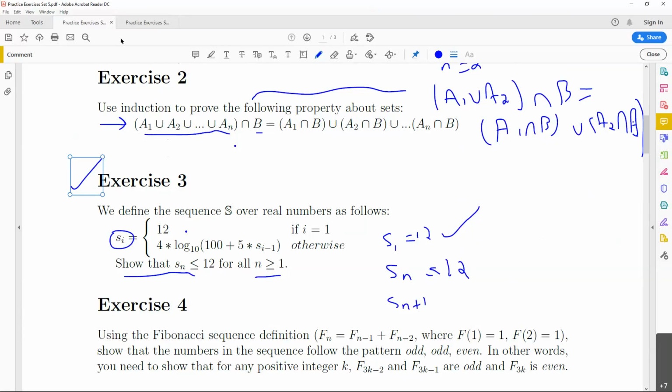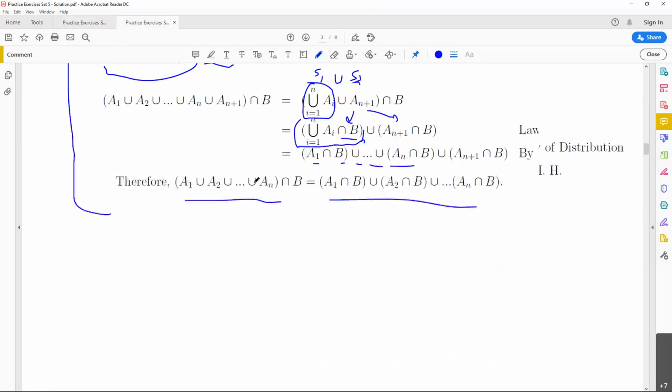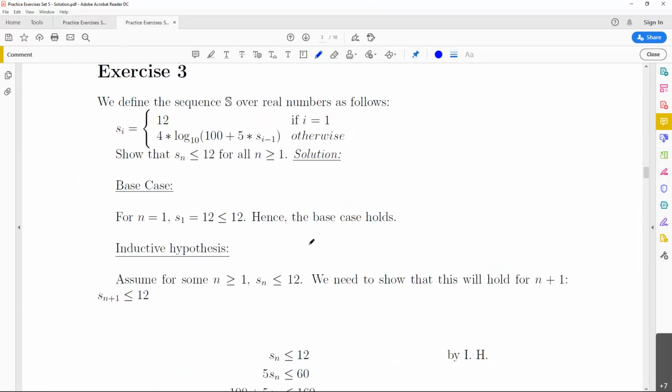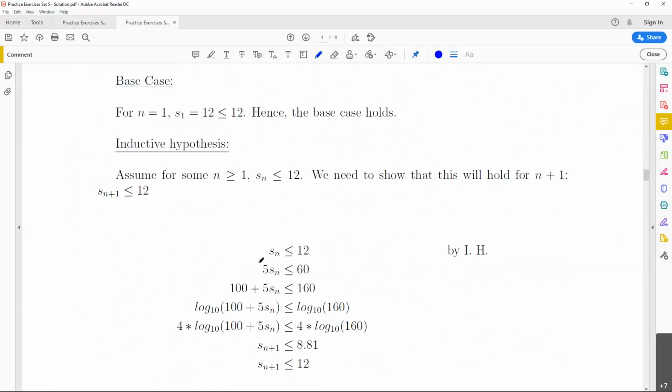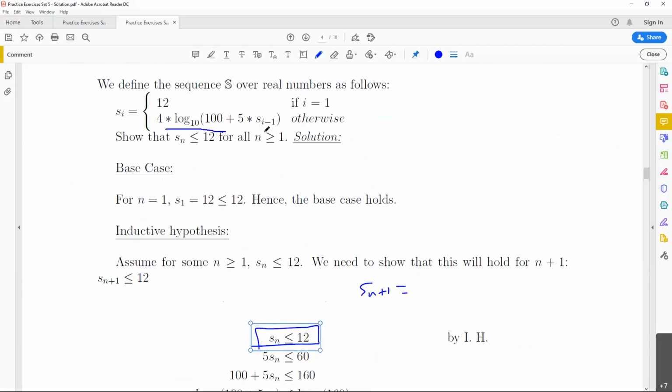So an interesting idea is what they did. Start from Sn. So this is your assumption. You're gonna use it right away. You're gonna say, hey, Sn is less than 12. And now you wanna try to build Sn plus 1, which is just this thing. So any element is gonna equal this formula in relation to the previous element. So if this is n plus 1, you stick here as n.